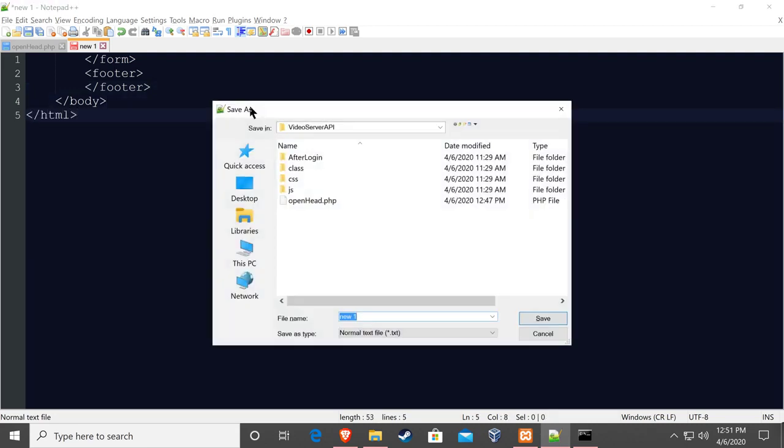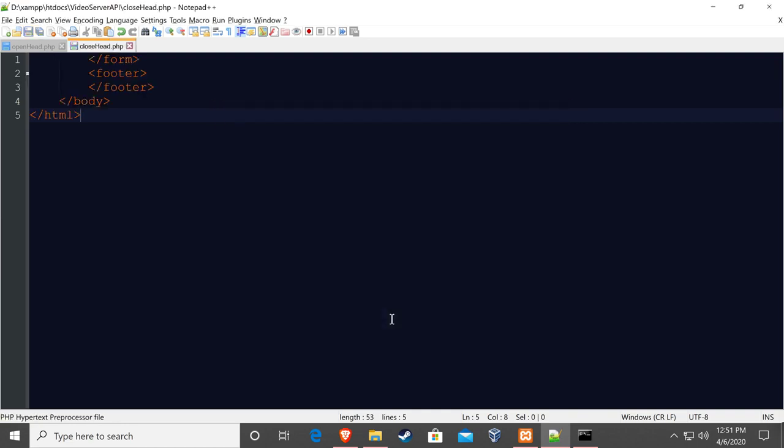Now this is called modular programming. I don't want to keep everything on one page. I want to be able to just have two separate files so that I can easily incorporate them directly and not have to type them over and over and over again.